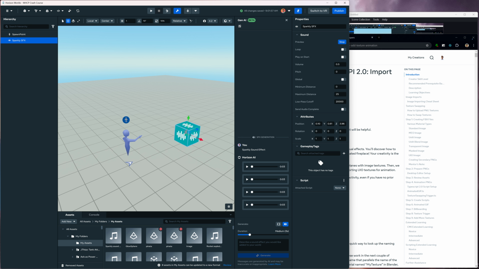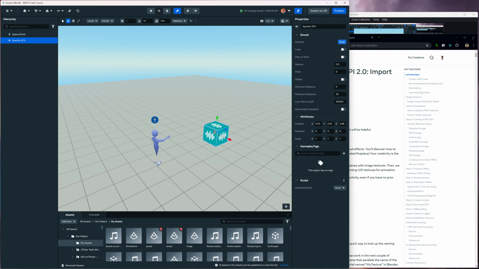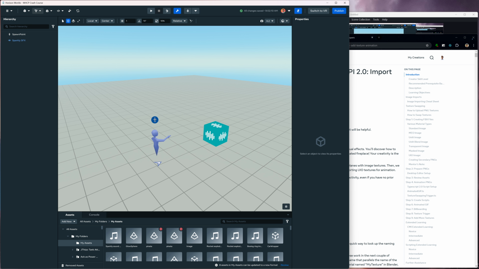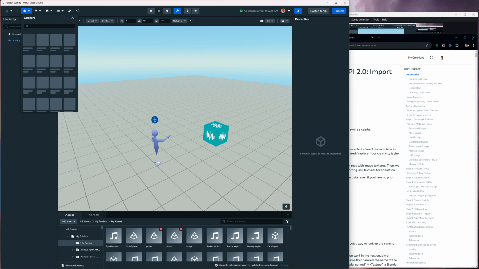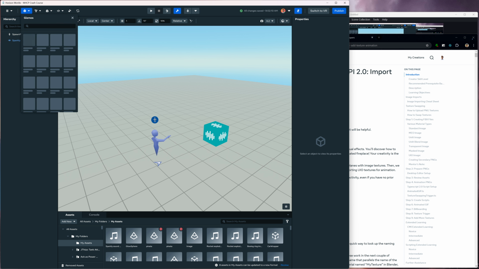Nice. And then that is a great start, but let's make it do something, right? So we don't want this to play on world start. We want this to play when a player enters a trigger. So we go down to the drop down for shapes, and you'll see gizmos as an option. You've also got your sound colliders. Colliders are super awesome. These are super efficient. That's a whole topic debating whether we get into immediately, but we're going to try and come back to that. But they're super awesome, so you don't have to just make invisible cubes anymore. And they're going to be more efficient as well.